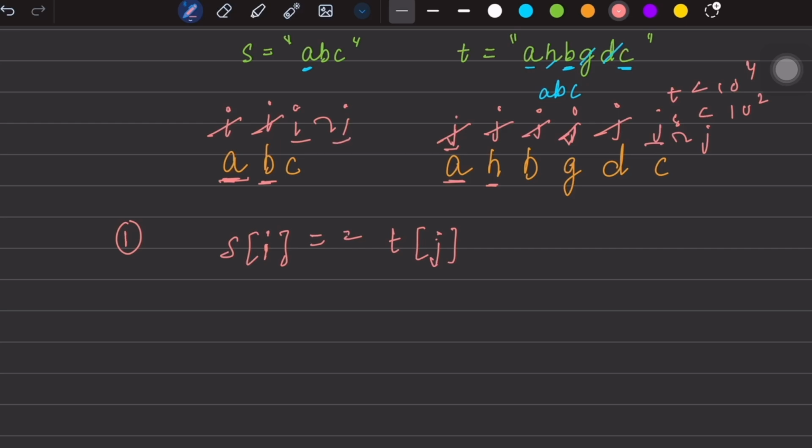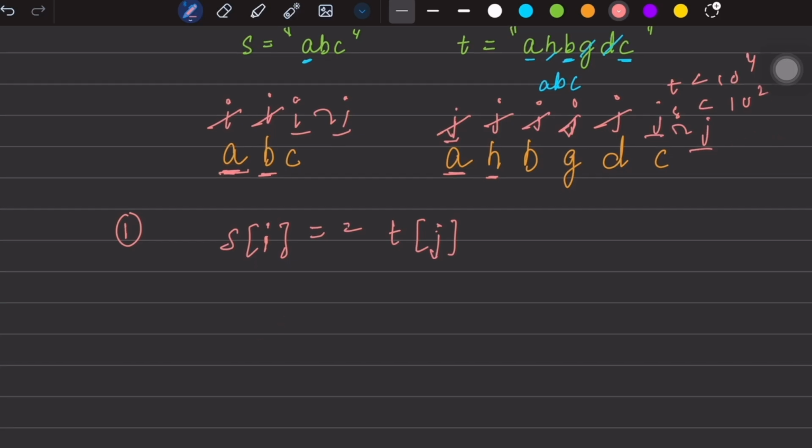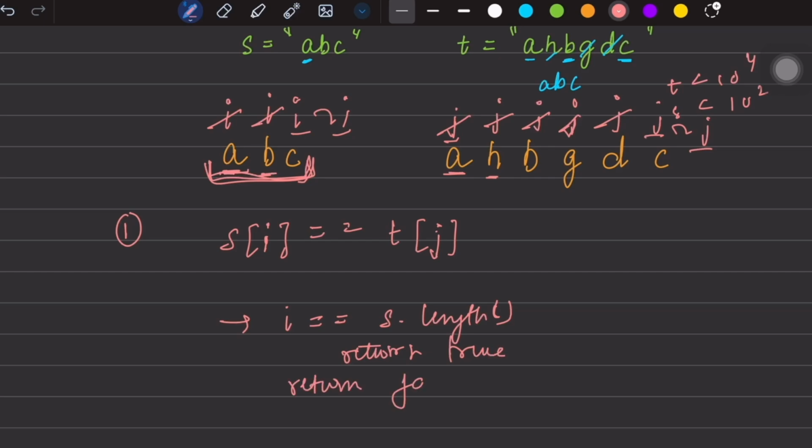Now since both of them are outside their lengths, we just need to check if I is equal to S dot length, because this will tell us if we have traveled all the characters of the string. If it is equal, then we return true. If not, then we return false.